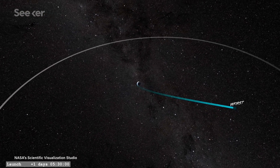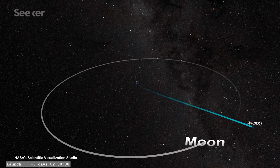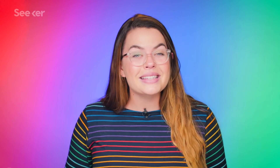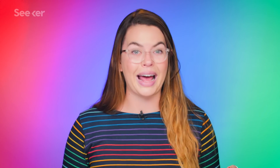WFIRST will launch in the mid-2020s, and its coronagraph has already passed an important milestone. It's been through a design review, which means that it's met all of its design requirements, on budget and on schedule — which is a huge feat. That means NASA scientists and engineers get to actually start building it. After WFIRST launches and has proven itself over the first 18 months, use of the telescope and its data will be totally open to the scientific community, meaning scientists around the world will be able to submit proposals for work on the telescope.